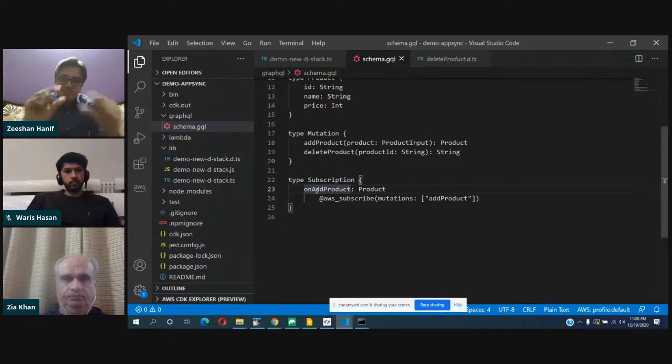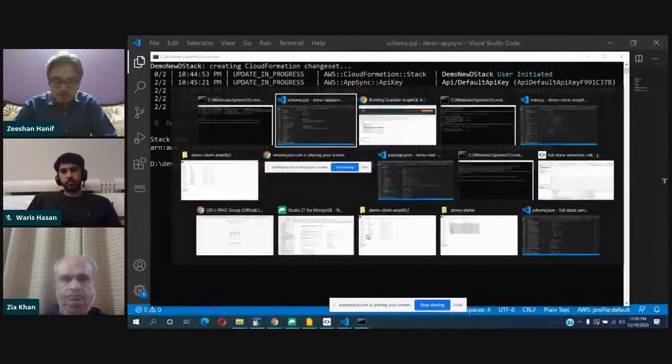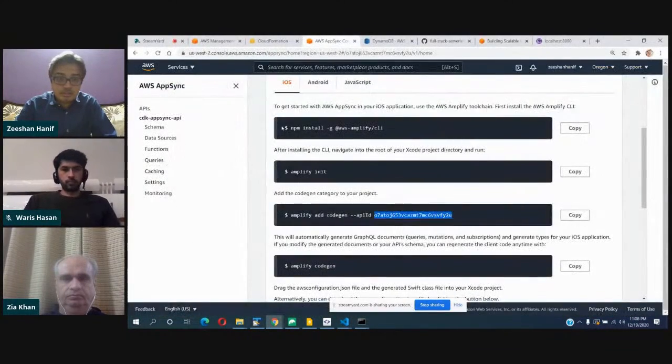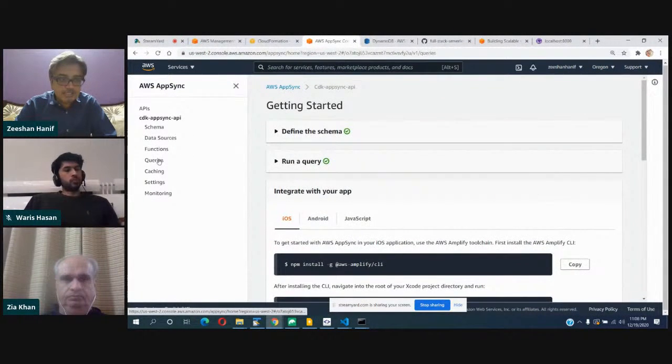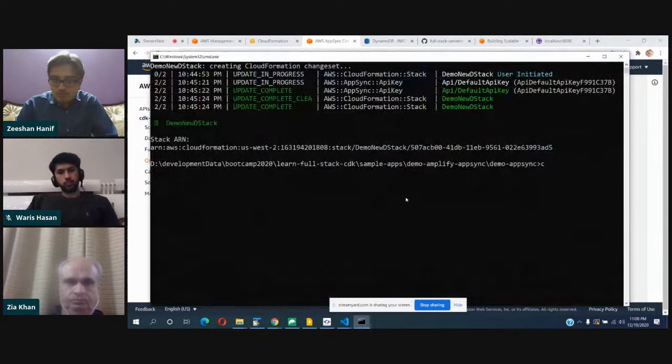Okay, so that's the only change or code you need to add in our server side implementation, and whatever mutation you want to work with it, you can do it. So now what I have to do for the server is deploy the server again. So you can see inside the queries, at this moment, we have query and mutation, nothing else. Once we are deployed, we will have subscription here as well. CDK deploy.